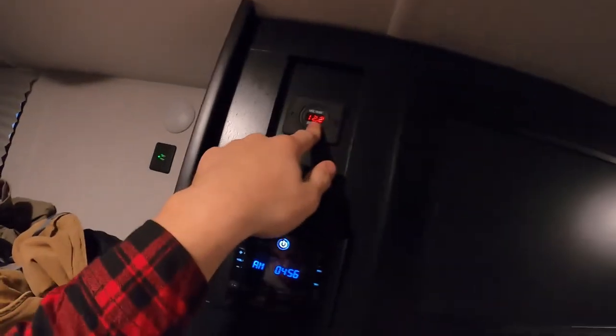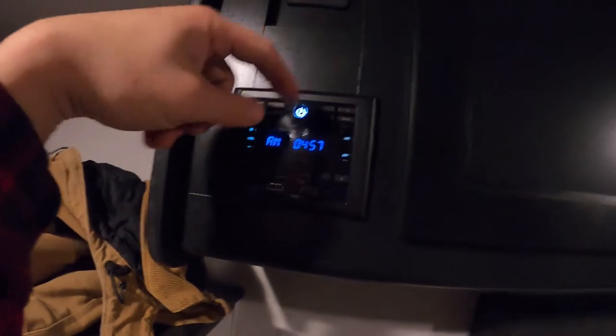This gauge tells the voltage of the battery, which is really nice. There's a solar panel on top that charges it when not being charged by the pickup or a plug. So there are multiple ways to charge: solar panel, driving with the pickup on, or plugging in. In my ice fishing house I only had one way to charge — plug it in — which got annoying, especially keeping the heater going in winter.